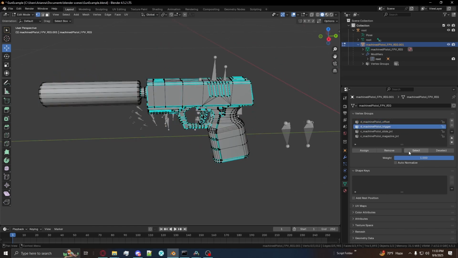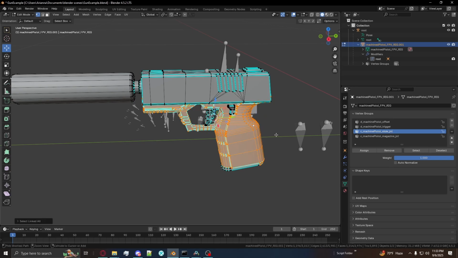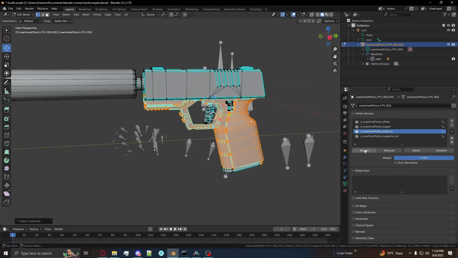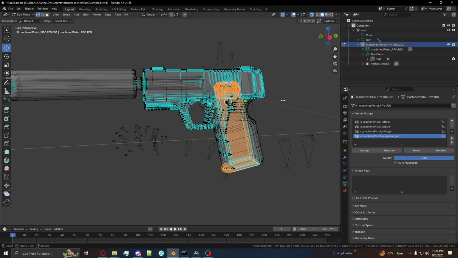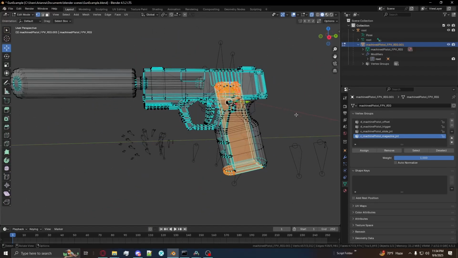And then if I click elsewhere, select, this is the trigger that we wanted. You can assign by just clicking and Control L if the model supports it, and then you just click assign to the vertex group you want. This is our slide. And then this is our magazine. Kind of hard to see, but go into X-ray mode. This is the inside of the gun that we wanted.